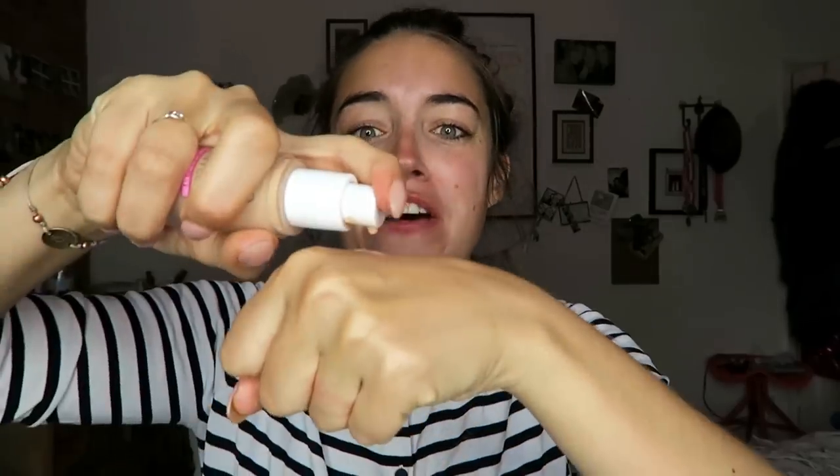First thing I'm going to do is take some Sunbeam highlighter and put it on my hand. Then foundation — Hello Flawless. I'm just going to mix those together so that my highlighter and foundation go on at the same time, and then just chuck them over my face using my fingers, because actually if you're in a rush, your fingers are absolutely fine. Lovely and warm, so they smooth everything out. Put that on all over. That's like 40 seconds already, but your foundation is very important, so 40 seconds isn't that bad.